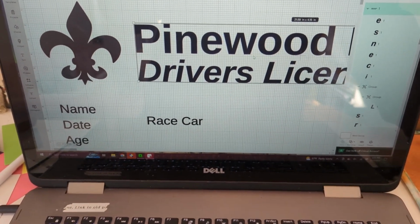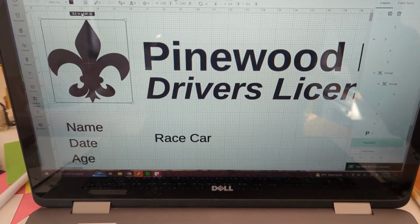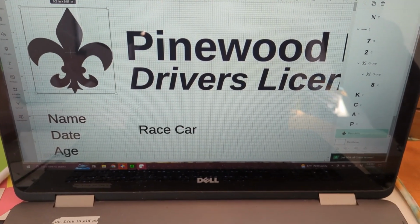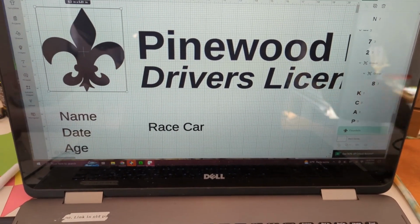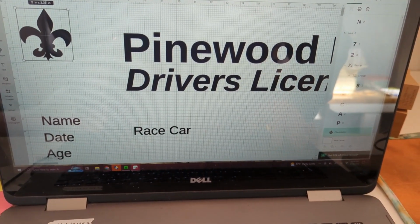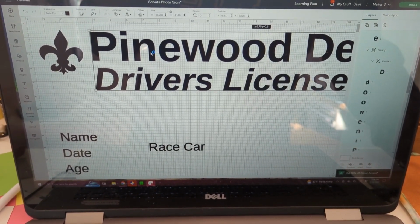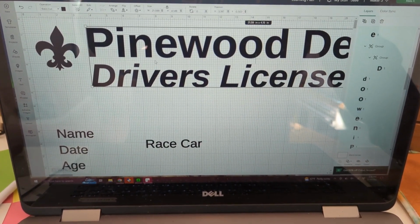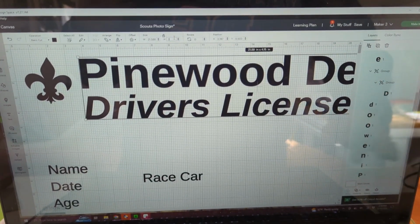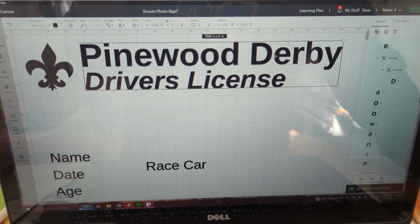You're going to adjust this based on the size of your board and everything else you want to do. I just measured to see what would fit where. I want to do this as 3x3 or 5x5 depending on where I put it. So I've got it locked. And so I want to set it at a 3 at the max. And I was going to put this right next to it. And the max height this can be is 3 inches. So I'm just going to adjust the height up here to 3 inches. And that brings this down to 15.62 inches wide.